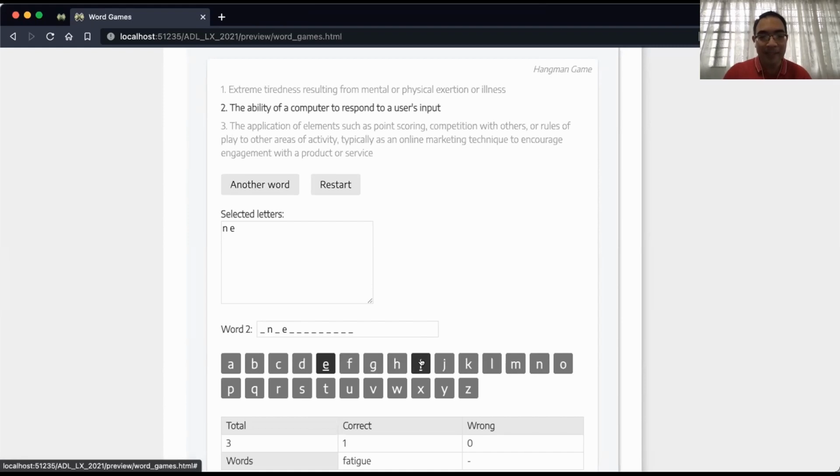I and S. Letter T. You're almost there. So a few more letters. Letter C. So very close. Y and A. Okay, so someone got it already.